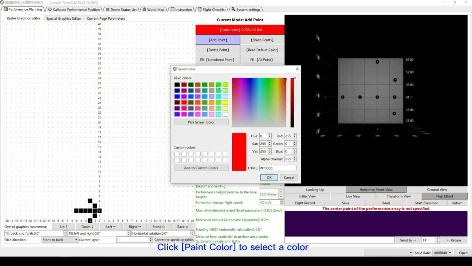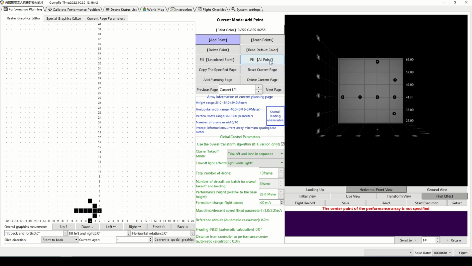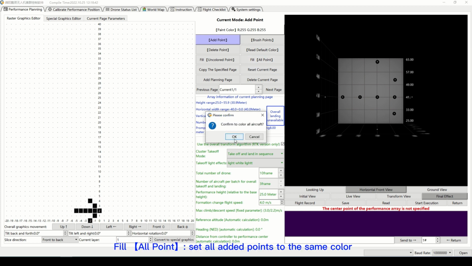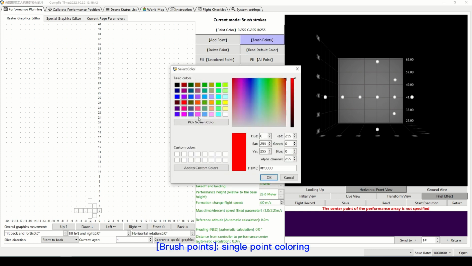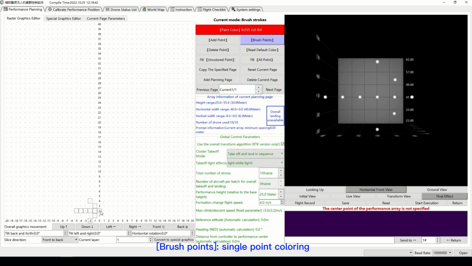Click Paint Color to select a color. Fill all point. Set all added points to the same color. Brush points. Single point coloring. Delete point.